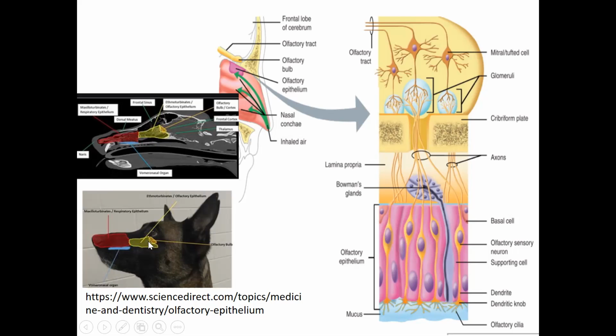And immediately behind the nasal cavity, in the cranial cavity, we have the olfactory bulb. They look very close together here, but you have to realize that the nasal cavity is separated from the cranial cavity by a bone called the ethmoid bone. So the neurons or the axons of the olfactory nerve have to pass through the ethmoid bone to reach this olfactory bulb, where the initial processing takes place, and the olfactory bulb eventually goes into the cortical area.